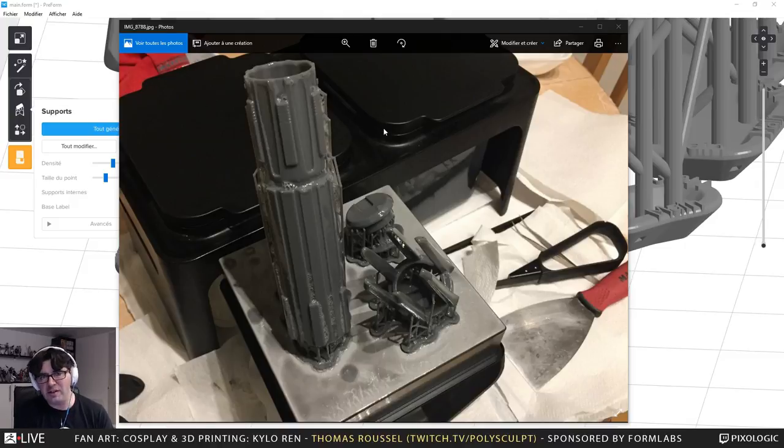You don't have this kind of system to clean your model, not this tool. The support at that time was not as efficient as they are now. And sometimes you say, oh, I need to print, but oh, I need to clean my prints, which was for me a kind of pain. And now this system is so easy.